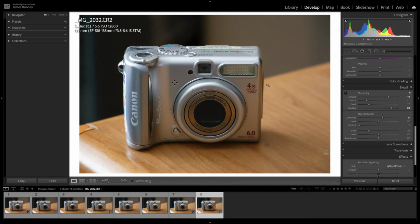Now, I would probably be hesitant to shoot at this high of an ISO for a client, like for a wedding or a portrait session or something like that. If I can shoot at 3200 or 1600 or even 6400, I would. Very rarely do I need to shoot this camera at 12,000 ISO, unless I'm in a situation where I absolutely have to.